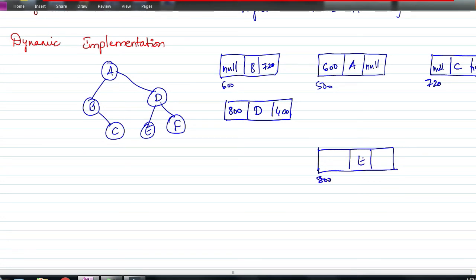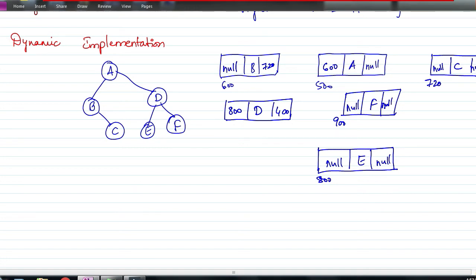Here the value that I am storing is E, and then this is null, and this is also null. I am going to have one more memory block, which says memory location as some 900. I'll take this as F. This also doesn't have any left elements and right elements, right? So this is how internally, in memory, it will be stored.